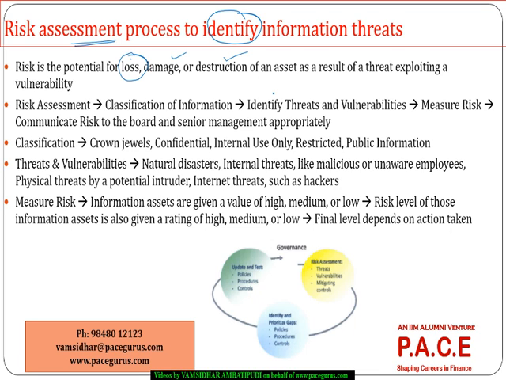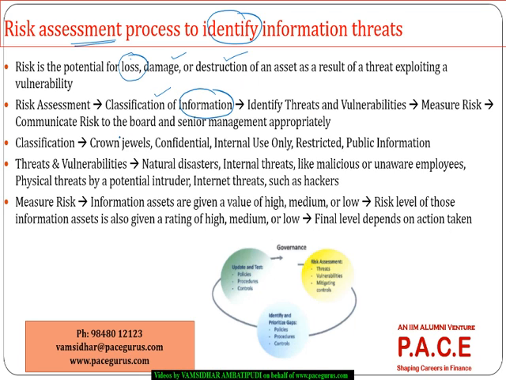Now, what are the different kinds of attacks that can happen? Especially here, our focus is with respect to information, because we are only focusing on cyber attacks. So our risk assessment process should first get into classification of the information, the different kinds of information. First make a broad classification of the different kinds of information that you have.